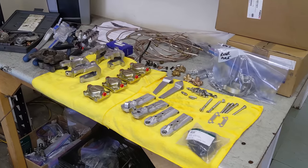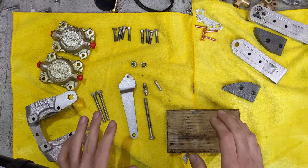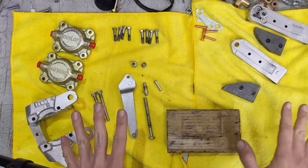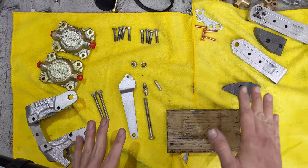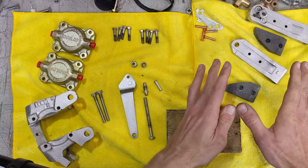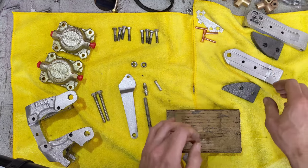Let's put together these rear brake calipers. I want to put the rear calipers back together — I'm really going to enjoy this. It's not often you get to do this because many times in restorations this stuff just gets painted as an assembly and not taken apart. There's just not enough budget to actually do the job right. So I've got to assemble the handbrake mechanism. You can see the handbrake levers here, and I've got to first put the pads onto the levers.